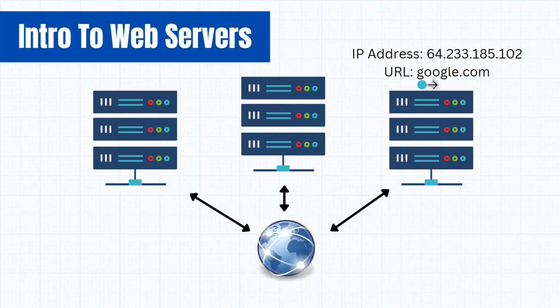So Google.com, we all know how to type this into the browser. We could also get to Google.com by typing in this IP address right into your browser. So you can go ahead and try it and it should work. But that's kind of a lot of random numbers to memorize. So Google.com is a lot shorter and easier. But essentially, they're both pointing to this server, this computer that's running on the internet.